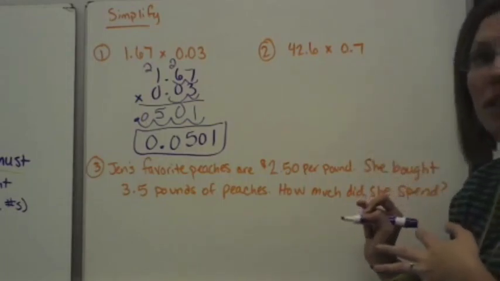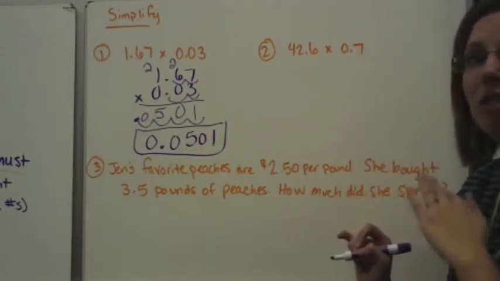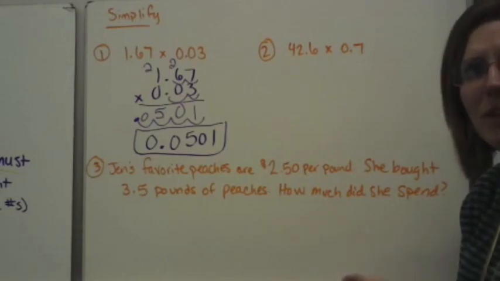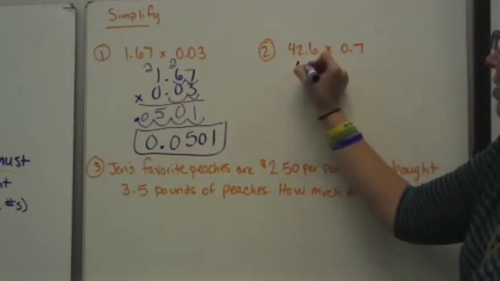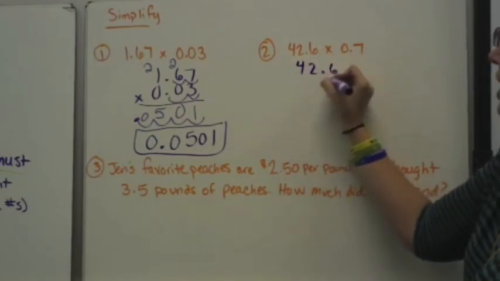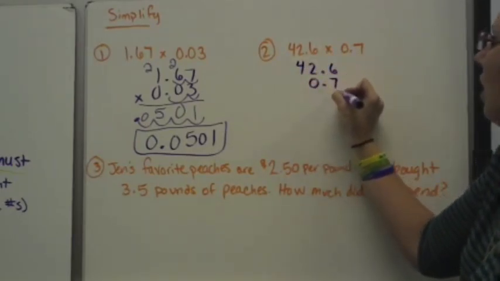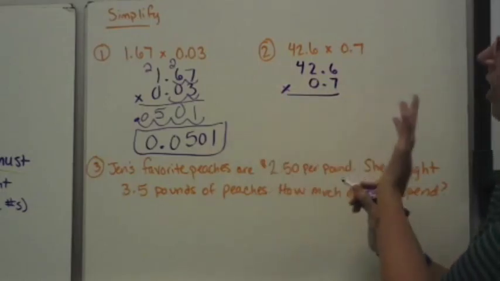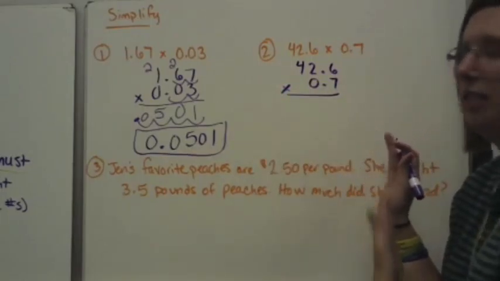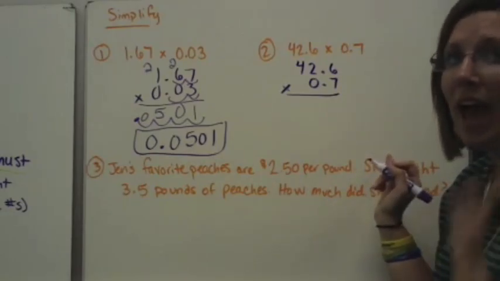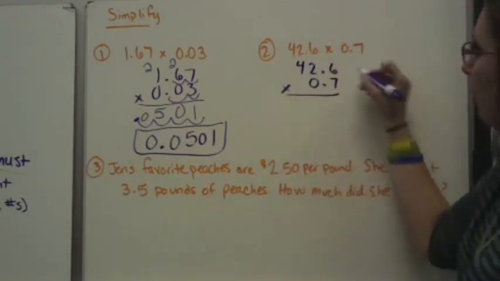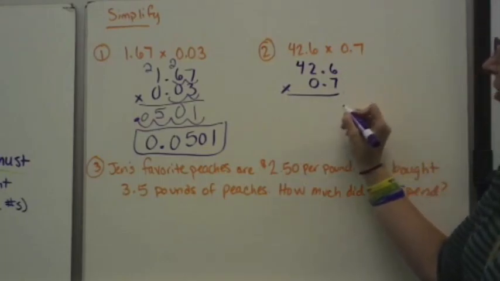If you feel confident and you're ready to try this one out, just pause the video, try it, see if you get it. When you're done, push play and I'll have it up here for you. If not, we're just going to go ahead and continue lining up our numbers, right justifying them. It just so happens that my decimals line up in this problem. It doesn't have to be that way. Your main concern is to line them up to the right.